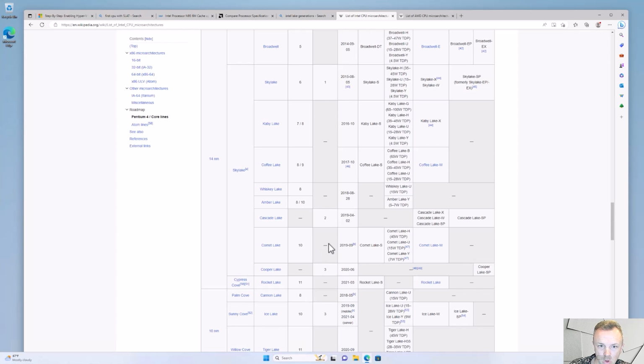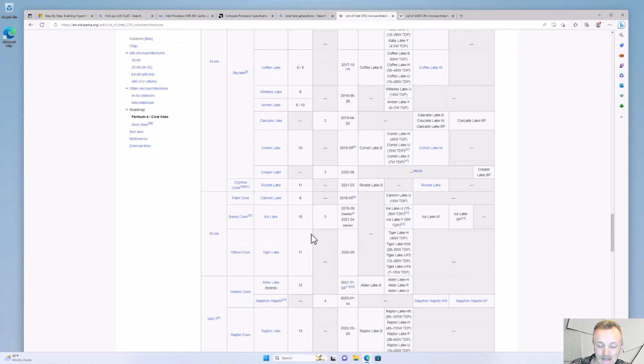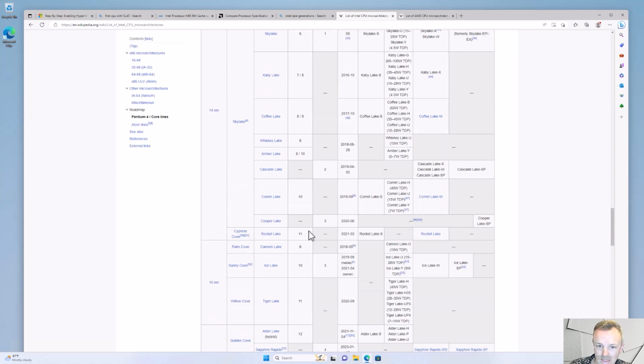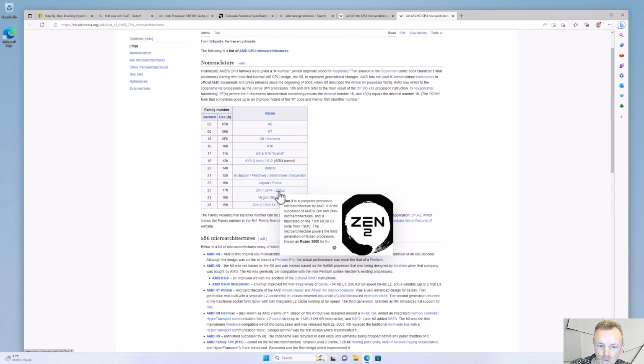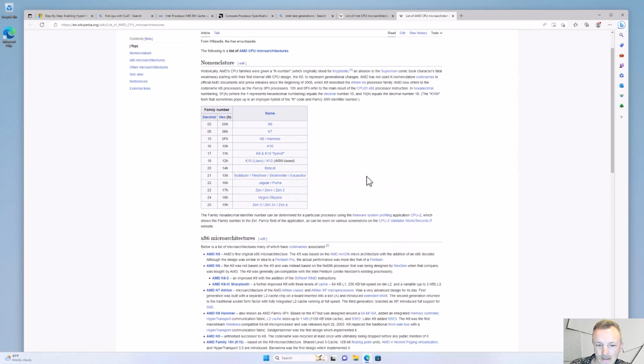For example, I'm running on an N95 on a micro PC. That's considered a 12th generation. So it has SLAT, but just because I have SLAT doesn't mean that I have virtualization. On the AMD side, same thing. It came out on the Zen 2 architecture. So if you have something that's Zen 2 or newer, it will have second level address translation.